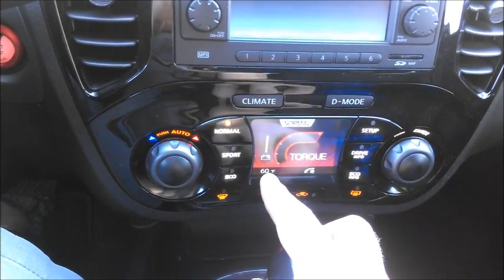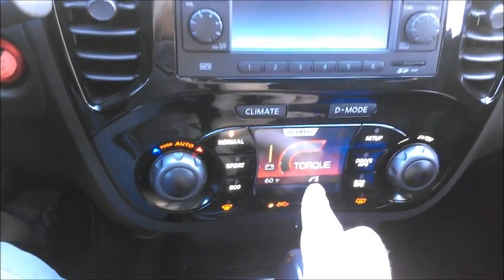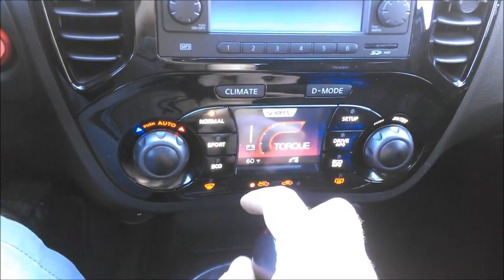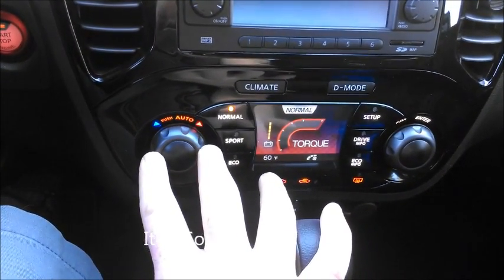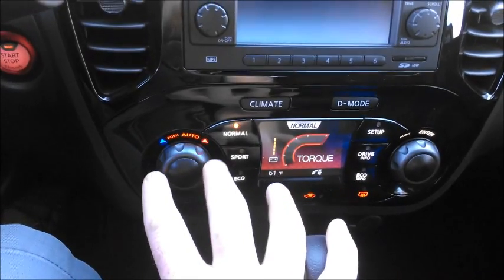Down at the bottom, this is your automatic climate setting, and that's the fan setting. You see I've got the fan pretty close to all the way up. I think that's about halfway actually. And I'll show you how to turn that off. Hopefully it's not interfering with the sound right now. This right here always changes the temperature no matter what mode you're in. So if I turn this, you'll see the little temperature goes up and back down.